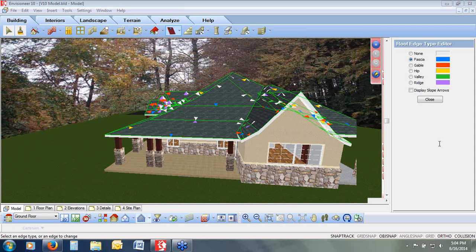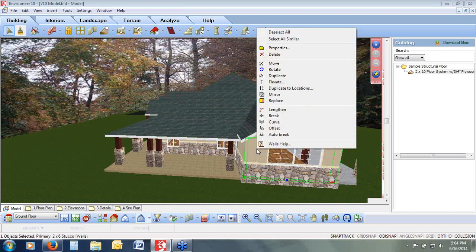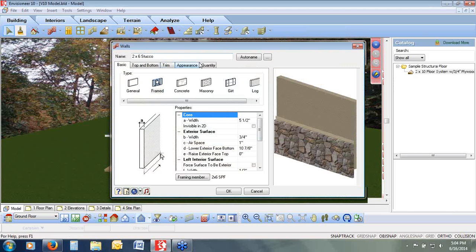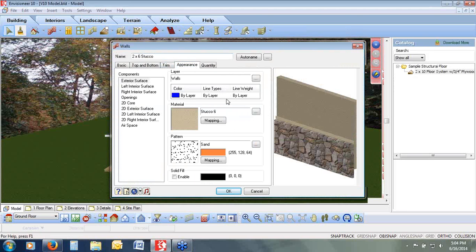So send me an email, the person that did post that, to see what you want different from that, because every line has the ability, if I look at the properties of one of these as an example, I'm going to click on this wall, look at its properties. Under the Appearance tab, it can all be set to a different layer and a different line type. So let me know what you want different from these line types that you see here, and I can answer that for you.